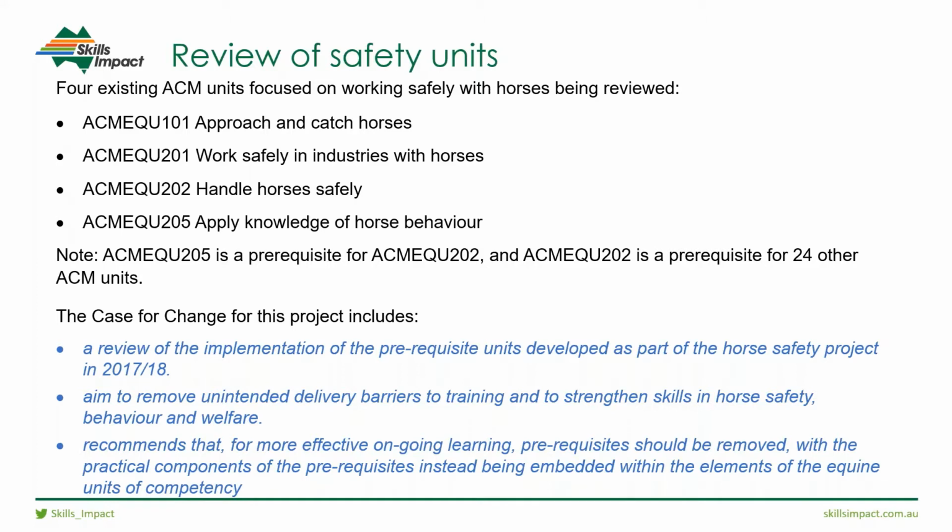That was released in December 2017, and it was part of a safety in equine training review project. Some of you would be aware that unfortunately a young lady was tragically killed in 2009 doing some training at an art show in New South Wales. That triggered a whole myriad of things, from coroner's inquiries to safe work investigations and reports. Safe Work Australia put out a guide, New South Wales put out a code of conduct. There was a court case and some penalties. And then ASQA did a strategic review into safety and equine training. All of that led to a project in 2017 done by Skills Impact, with a heavy emphasis on improving safety.